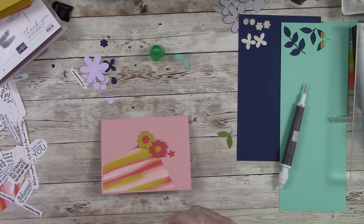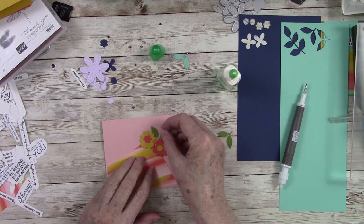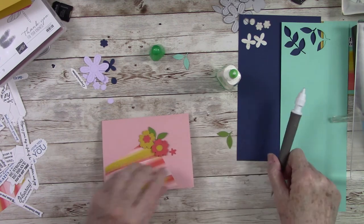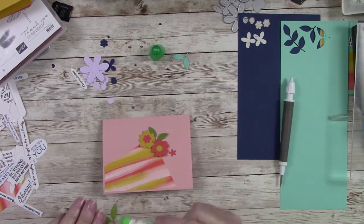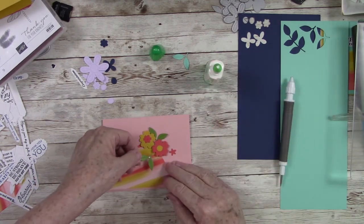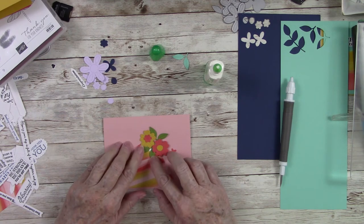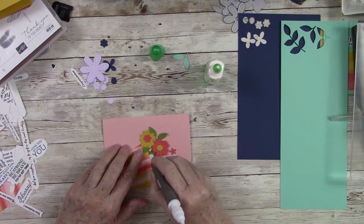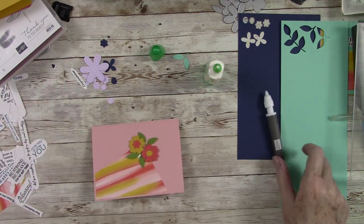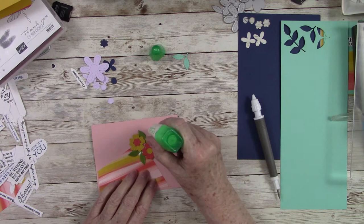Again, a little glue. A little glue goes a long ways. So let's just pop that up under here. And press, press, press, press. And then let's put this right here. Oops. And let's slide that one up and see how the glue kind of oozes a little bit, but that's all right. That's perfectly okay. We're just going to commit that down into that glue just like that. Oops, we still got a little stray flower here. And we're going to glue it down maybe right up here.